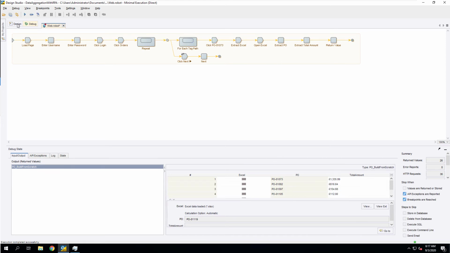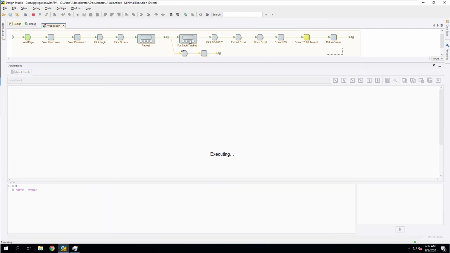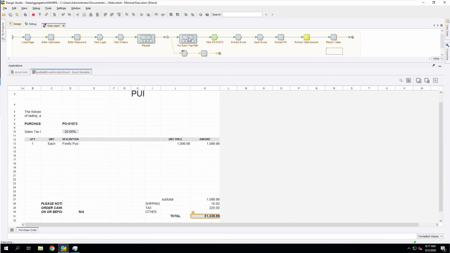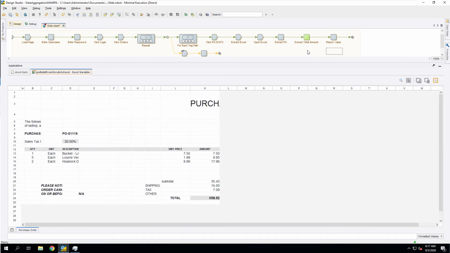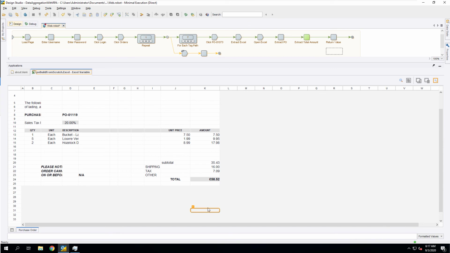But then let's assume we are designing the next version of this robot, and we notice that we were unable to retrieve the total amount of the 7th sheet. So we can immediately go here and say, well, have a look at the 7th and show me why you weren't able to get the total amount there. And you can immediately see that it's just looking at that point of the sheet.